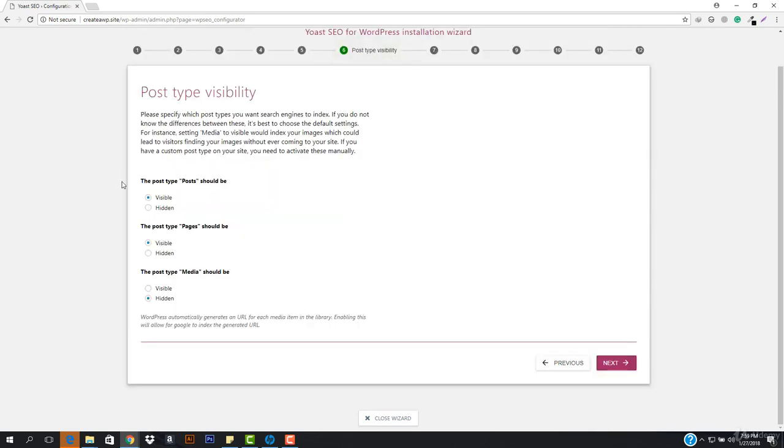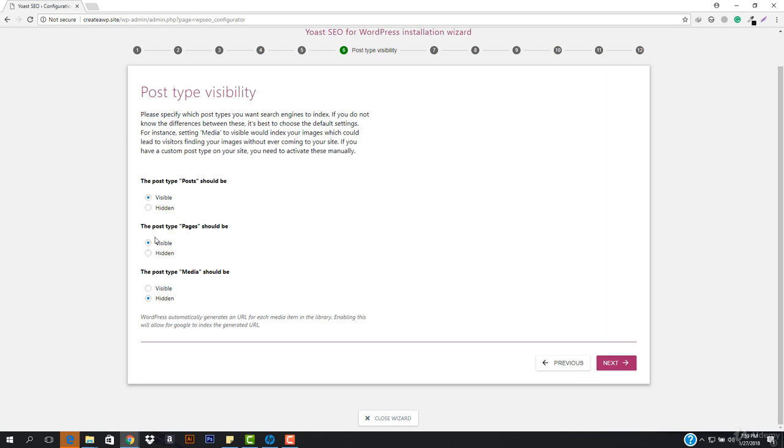And here it says post type: posts, pages, media. What does post mean? Post means the blog post. You guys already know about the blog post, I have explained everything. The blog post will be indexed by Google. This means that Google will be able to index blog posts, and Google will show our blog posts in its search engine.